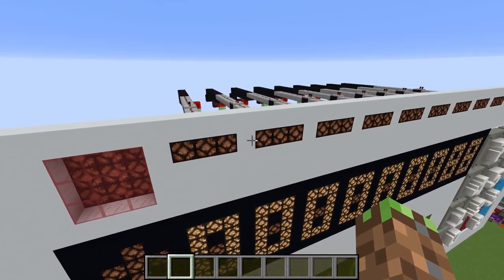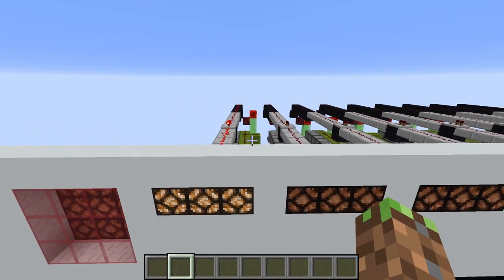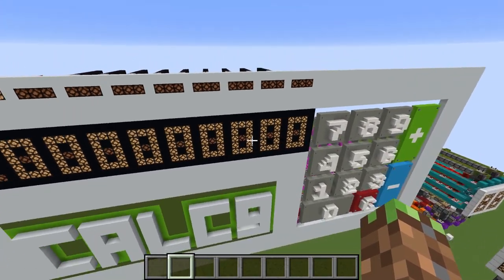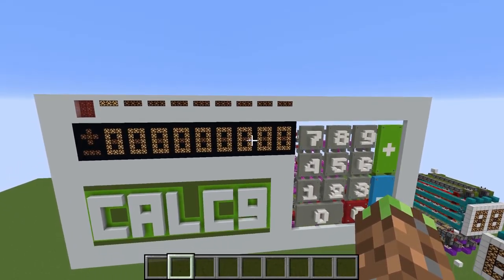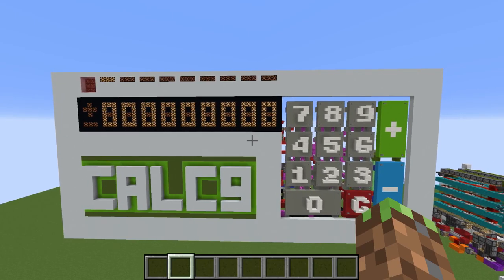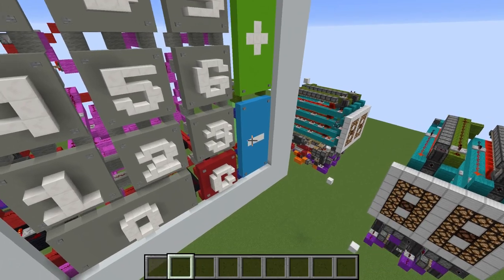So now we gotta wait a little bit, and this should reset like normal. And there are a few visual bugs, as you can see. I moved over and it fixed itself. So now it's a bunch of zeros, and that's how you reset it, and also how you fix the possible bugs. So now we're gonna talk about how you can add and subtract numbers.